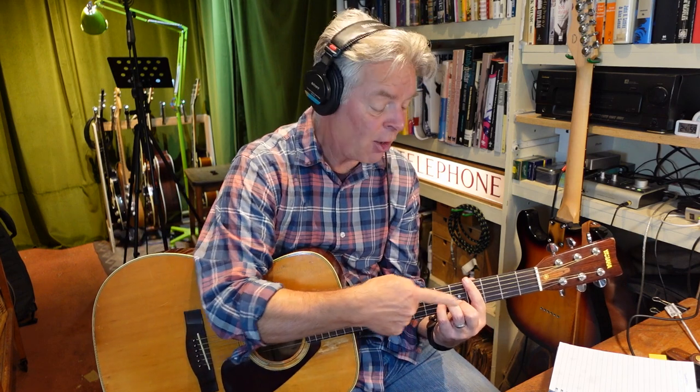Now let's get into the chorus. The chorus is a four-bar phrase that repeats. The first time we land on an A chord and the second time we land on a C chord. There's a little rundown in the bass and left hand of the piano in each of those chords — we'll get to those in a moment. Let's just sketch out the chord sequence for the chorus. First we have two beats on A.